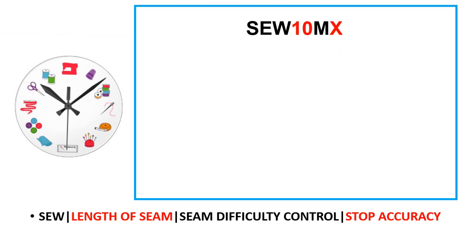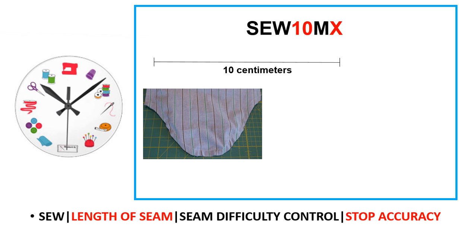M stands for seam difficulty, where we know that M denotes stitching on curved seams that do not affect the appearance of a garment or straight stitch that does affect the appearance. This means that it is either an inside curved seam like a sleeve attach or an outside straight seam like a top stitch at some place. Here, X stands for stop accuracy, where X means an approximate stop at the end with no back tack, obviously, with the precision level that exceeds 1 centimeter.